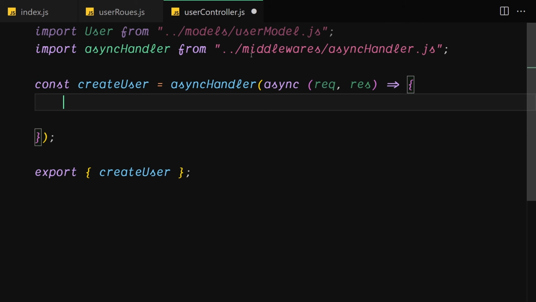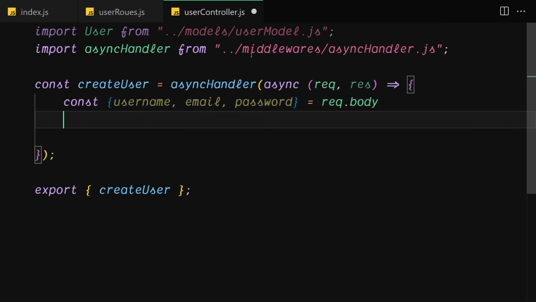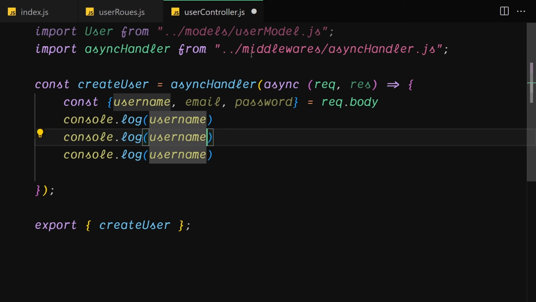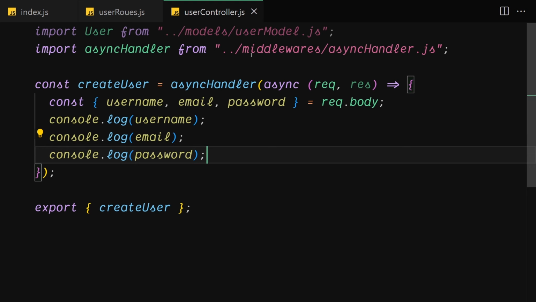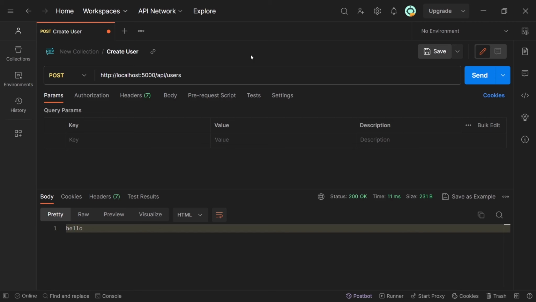So now if you want to create a user, the first thing we would need is the username. The second thing we would need is the user email and also the user password, anytime we want to create a new user. And we are going to get that from the user, so that's why we are passing that request.body right here. So I'm going to log that to the console real quick: user name, then user email, then user password. Okay, I'm going to save that, close that, and clear the terminal, and everything should look cool.